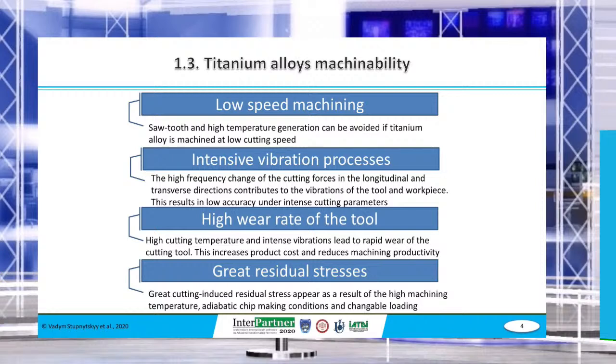But the machinability of titanium alloys is very low. The complexity of titanium alloys machining is 3 to 4 times higher than for carbon steels, and 5 to 7 times higher than for aluminum alloys. When mechanically processing workpieces of titanium alloys, it is recommended to use small cutting speed and small feeds with an intensive supply of lubricating and cooling liquid. This slide shows the most important reasons for the low machinability of titanium alloys, such as low speed machining, intensive tool wear, high specific tool wear rate, and greater induced residual stresses, which I will describe later.